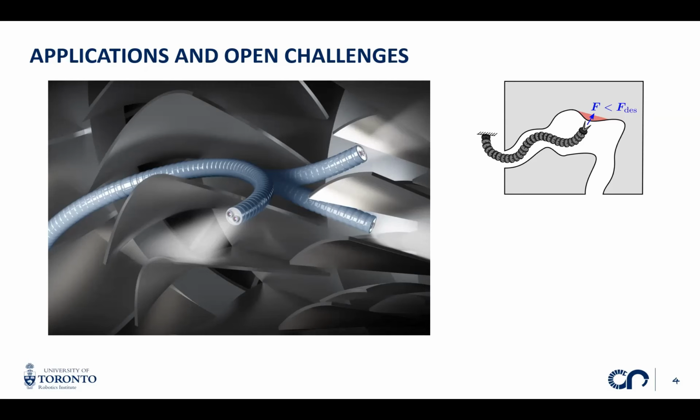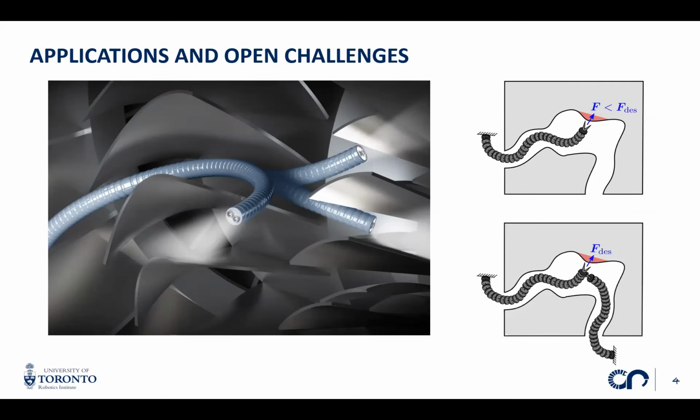One idea that comes to mind here is to not only consider one continuum robot that enters this cluttered environment and manipulates it, but to consider a second robot that, through another opening, for example, goes into the same workspace, and they are then coupled together to form a coupled, parallel, and stiffer structure. With this increased stiffness, I might have the ability to apply higher forces to the environment, which might then enable some of the tasks that we actually envisioned for this robot, for example, repairing some damage that we found on the blades. This parallel coupling of continuum robots is what we call parallel continuum robots.